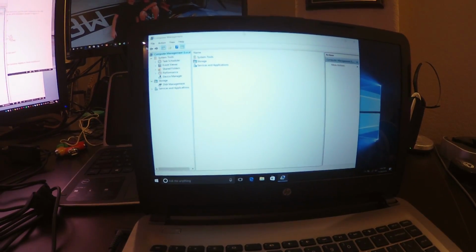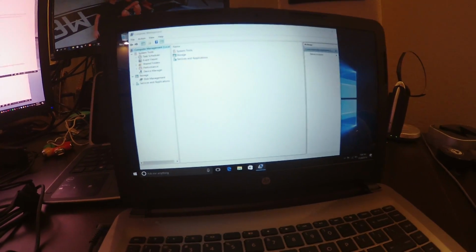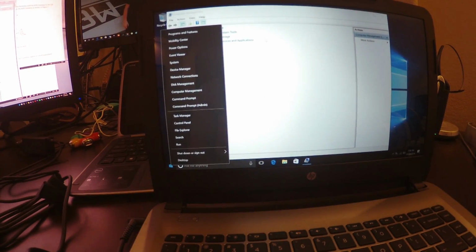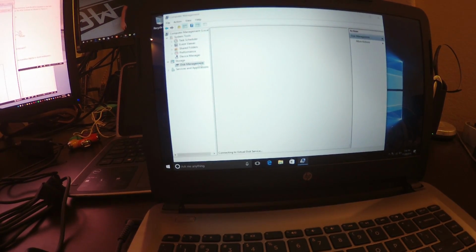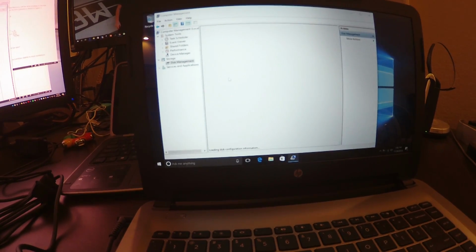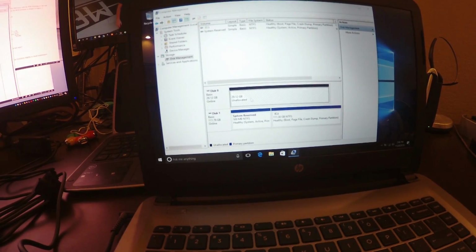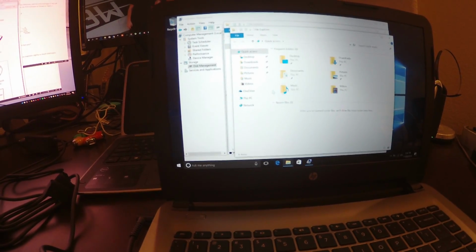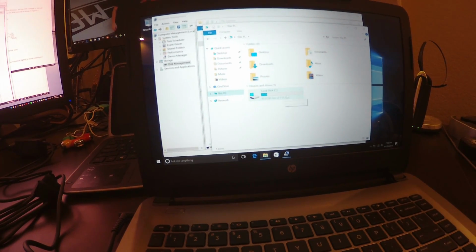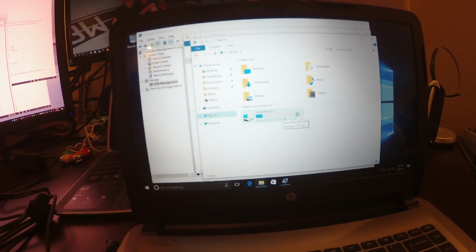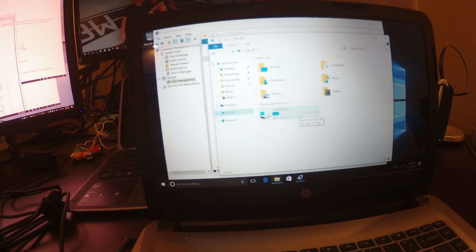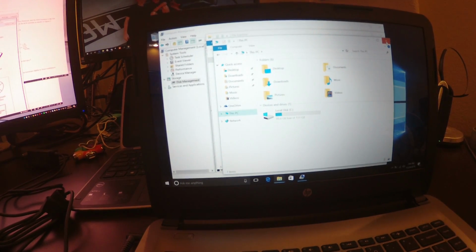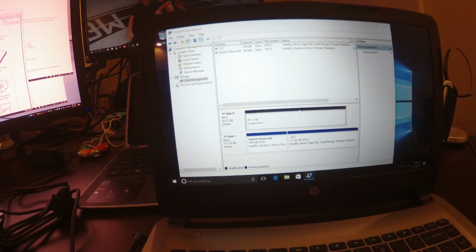All right, so the install is done, and I'm over here in Windows now, and I went over to Computer Management, which you can just right-click on the Windows logo right there and go to Computer Management. And one of the options down here is Disk Management, and this will enumerate all the disks. And so now you can see that if I open up my Explorer here and go look at the PC, I only have one hard drive here, which is this 120 gig drive. It's lost a little bit of it because of NTFS, but I don't see that 29 gig drive, which is the one that's built into the system.